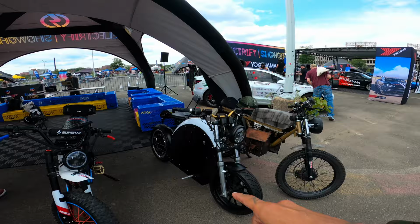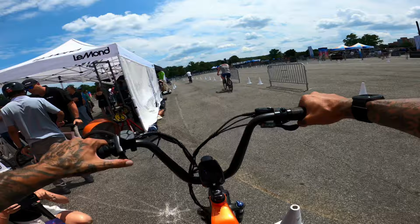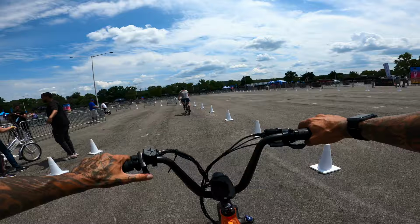We just made it to the Hobsco booth, and you guys remember I have the Hob Alpha from then. I had a good time riding that bike with the torque sensor. We're gonna try out that little step through cargo bike style. I'm probably not gonna pedal too much, but all right, let's try this thing out, guys. Oh, wow. A little torquiness. Whoa. This thing's definitely got some good torque, and like always, their brakes always feel really good.